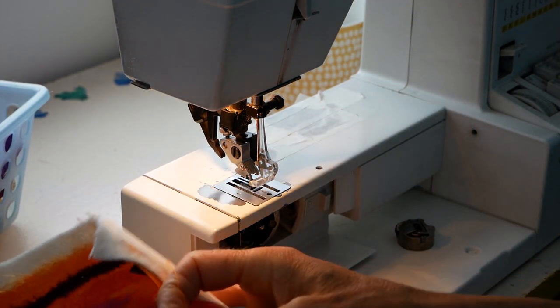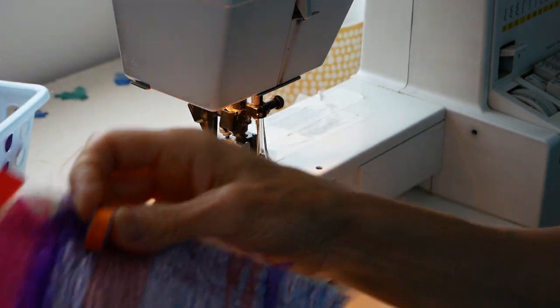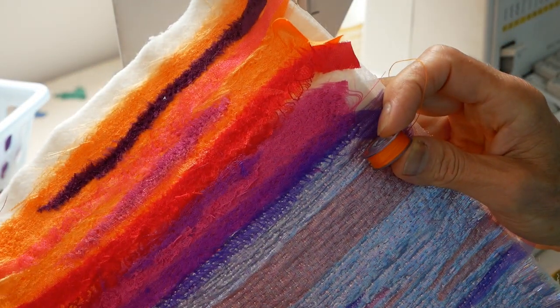Okay, so I'm going to start building up the colour on this part now. You can see the lovely colours. Let me get it in the right place for you. So you can see the lovely colours there.